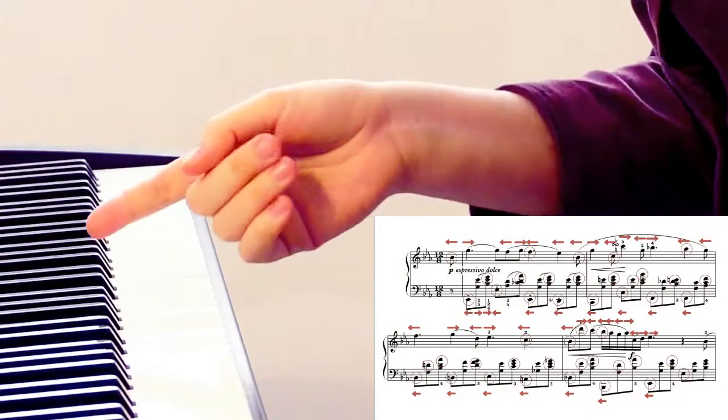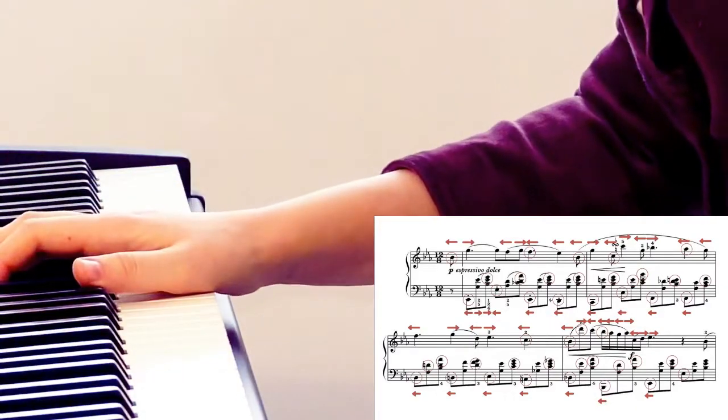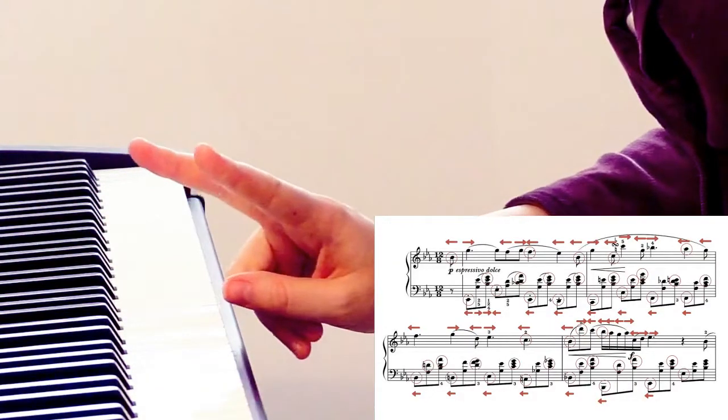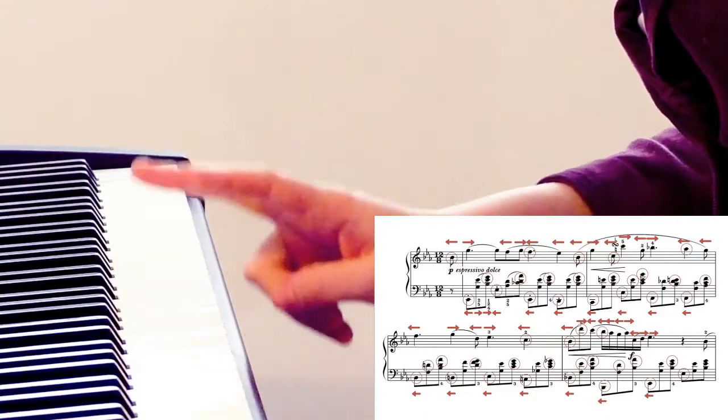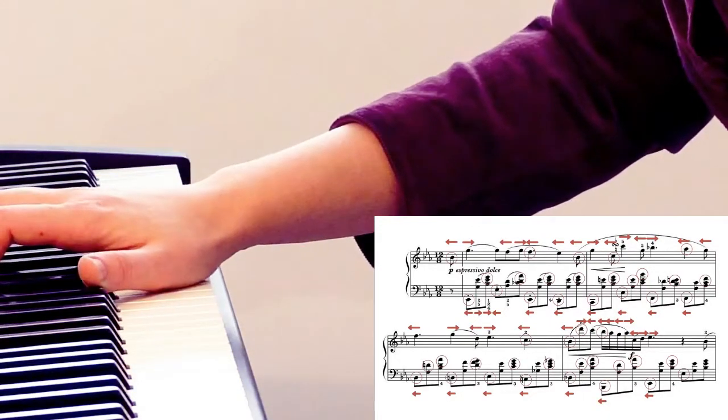Okay, so this page, if you're in the book, I'm just following my book. There are going to be two pages just for the right hand, actually. The first page is without intonation and weight, and the second page with. Let's go.